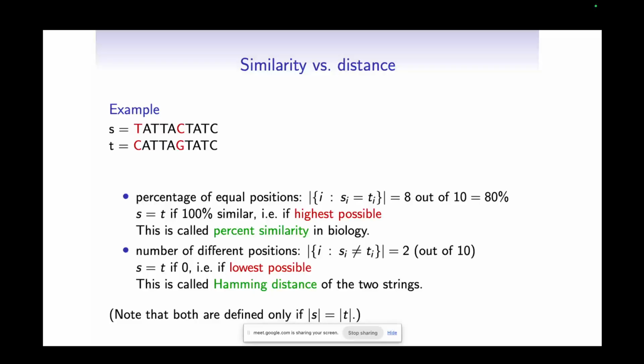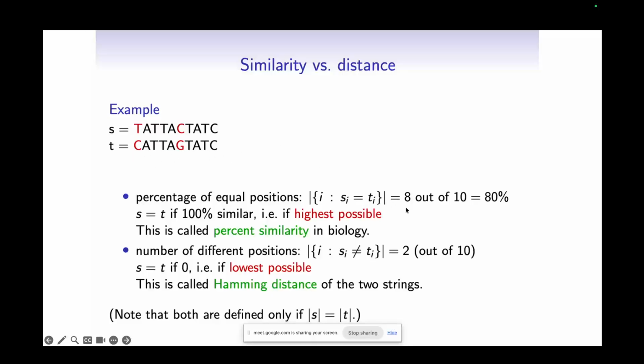Okay. So again, this is an example where you calculate similarity versus distance. If you're given a string and a target, and you are asked how much similarity there is between the two sequences, or how much distance there is between them. For similarity, there are only two mismatches, and the rest all match.